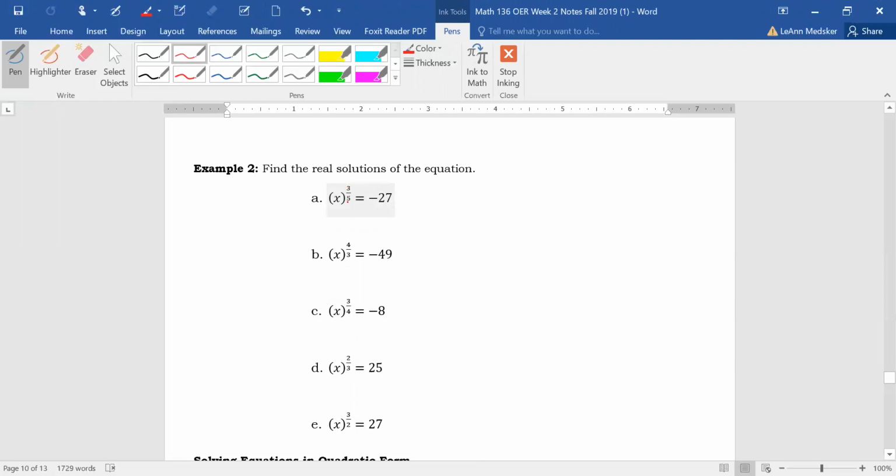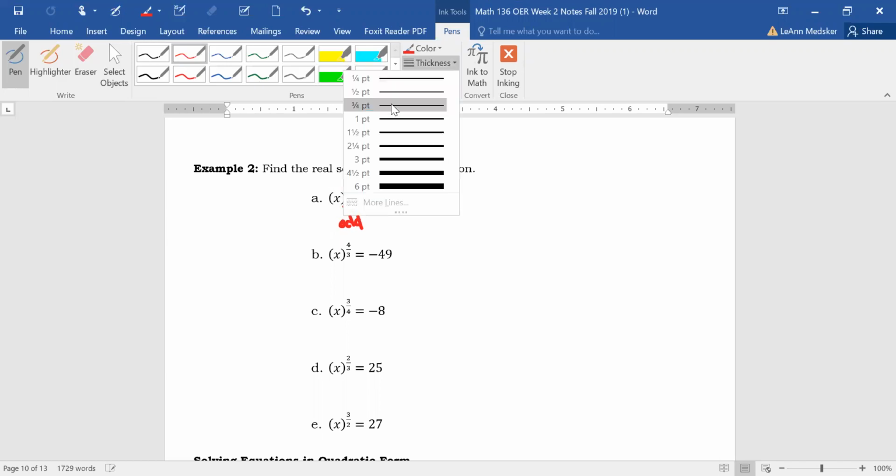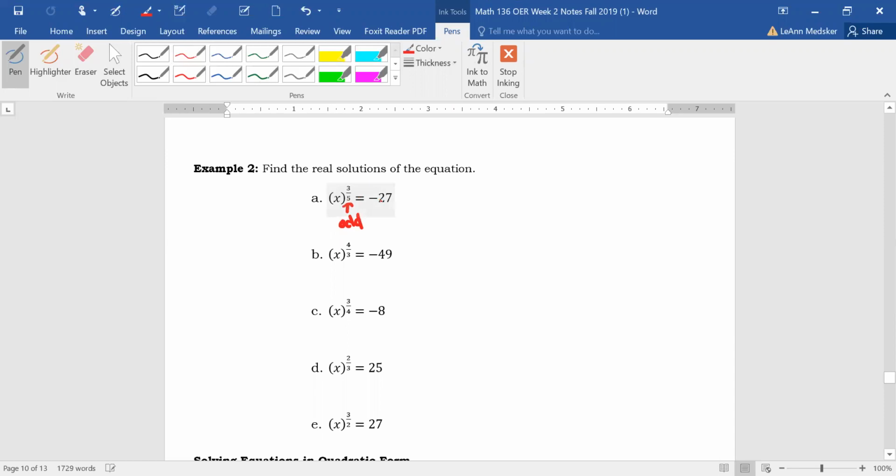The first thing you want to look at when you have an x to a rational power equals a number, so this is the generic setup we're talking about, is that you need to check and see if the power in the bottom is even or odd. This is odd, which means it's okay for this to be equal to a negative number. If for some reason you start off with an even root and it is equal to a negative number, that should not make sense, because an even root should have an answer that is positive, okay? Especially if there's no negative in front of it on this side.